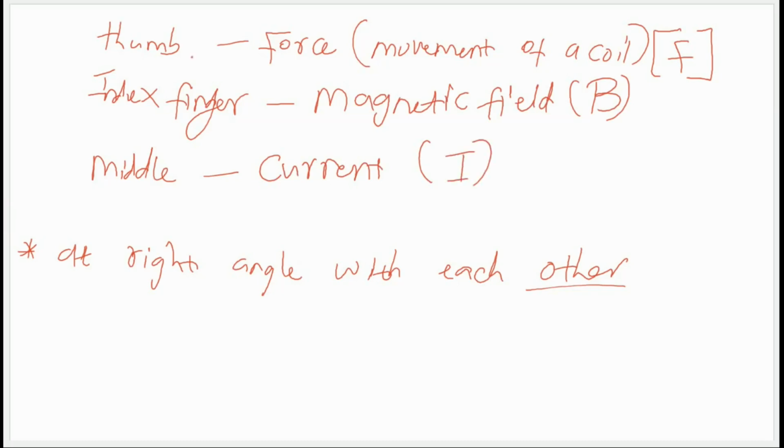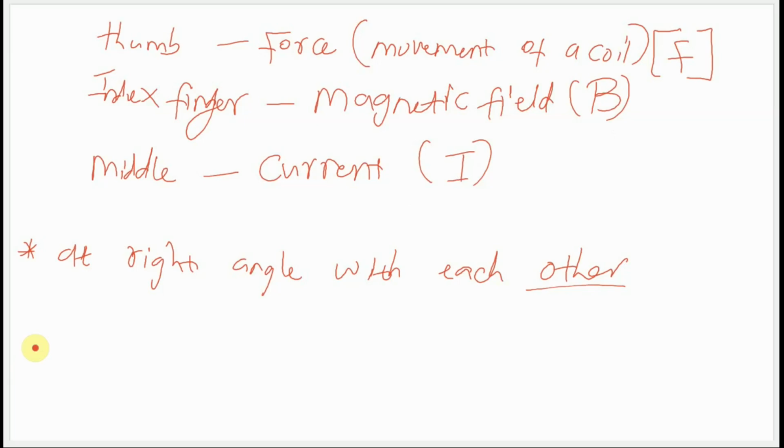So if we put these three fingers at right angles to each other, we can see the direction of the force, magnetic field, and the current. Depending on whether you have a motor or a generator, remember that for a motor it's a left hand rule, and for a generator it's a right hand rule. Unfortunately I can't demonstrate these rules because it's practical, and since I'm doing this lesson behind the screen, I can't put my hand up for you to see how to use these directions.